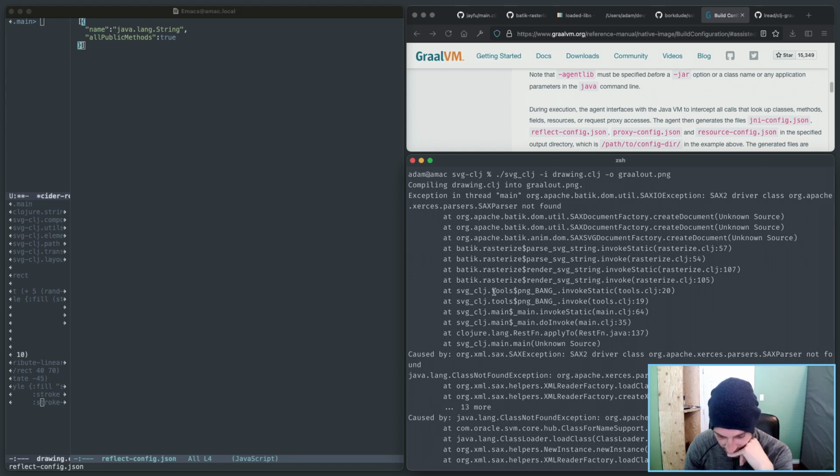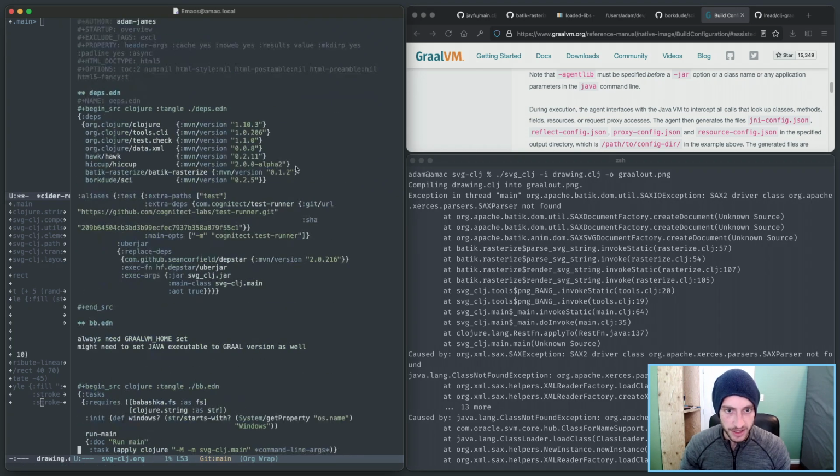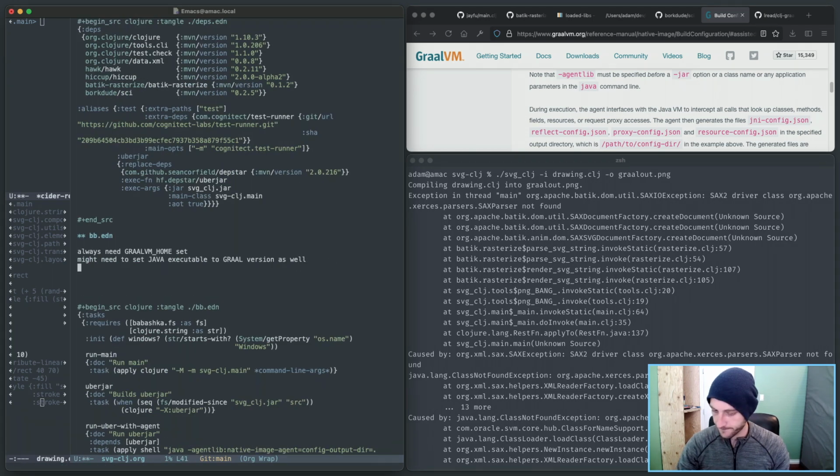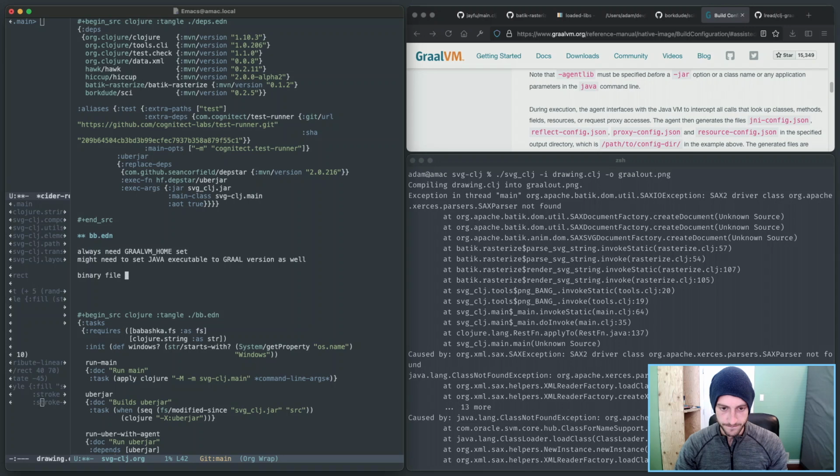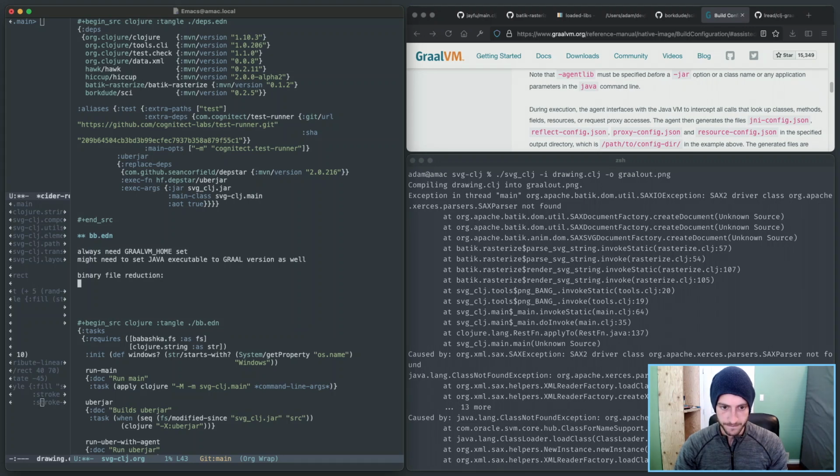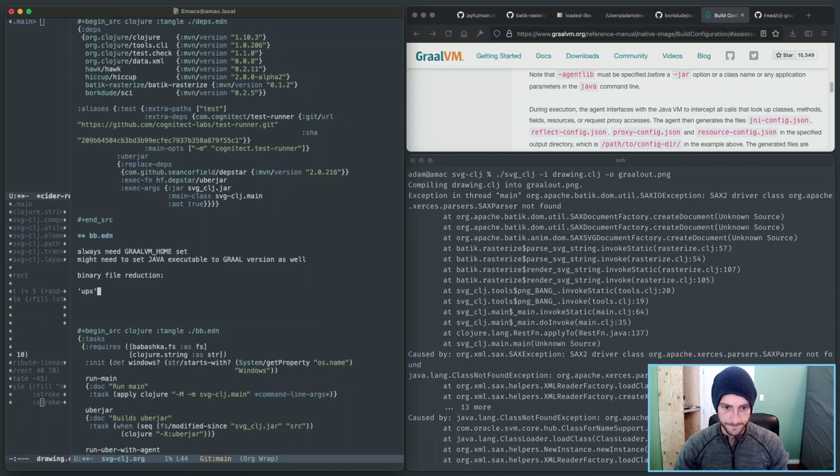UPX that later into a smaller binary, like 20. I'm not sure what UPX is. I'll have to make a note on that, but thank you. This is an XML issue.